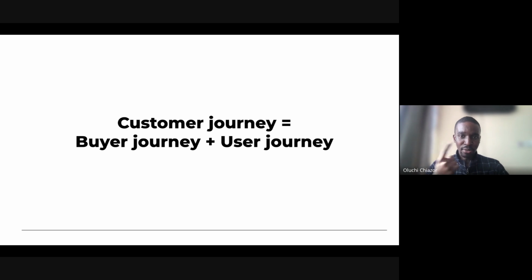You need to know how they feel across every step of that journey so that you can design interventions, whether it's marketing communications interventions or features in your solution, to take them from sad to happy every step of that journey. The science says that if I can make them happy every step of that journey, they will not only buy my product, but they will use it to the point of referring it to friends. That is what you've seen in those videos.